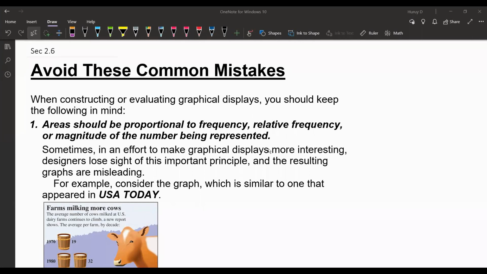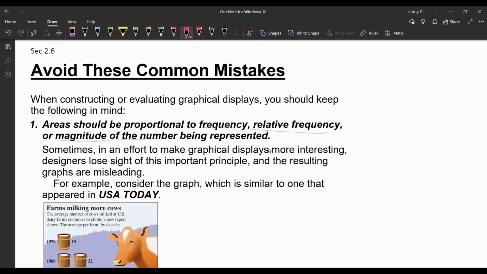When we construct graphical displays, there are some common mistakes that we need to avoid. Some of these are: always, the area of the graph or the bar, depending on what type of graph you're drawing, should be proportional to the frequency, the relative frequency, or the magnitude of the number being represented.